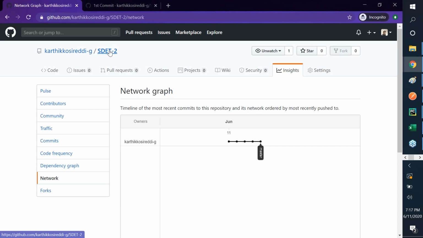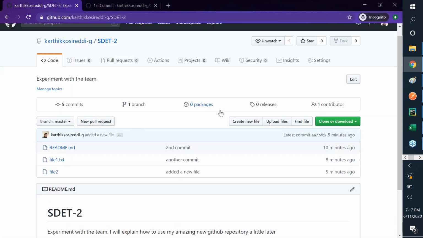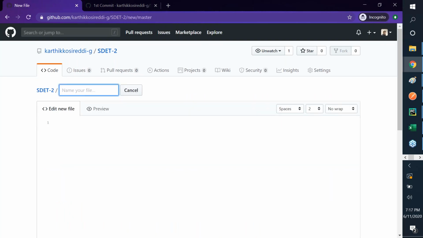So let's go back to our repository on GitHub called SDET-2, and I have two files. Now I'm going to create a new file, and I'll say file 3, an experimental file, not sure how it goes.